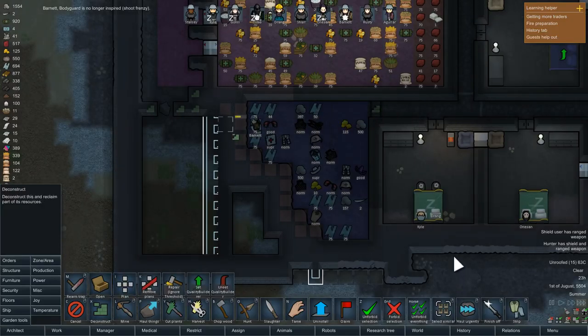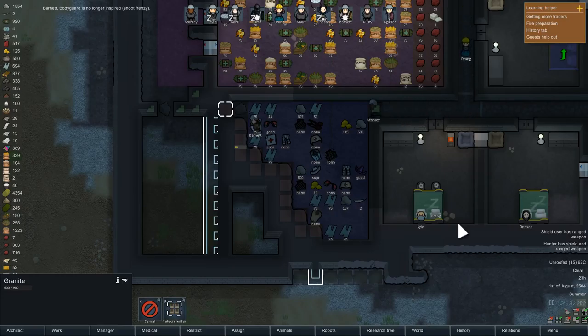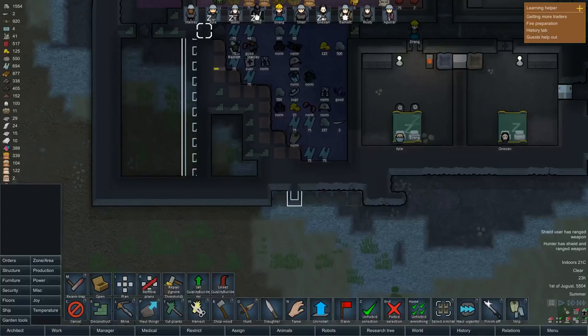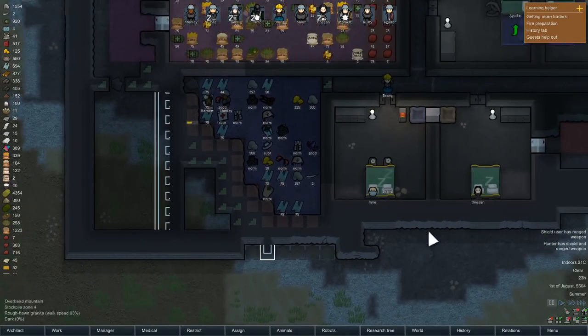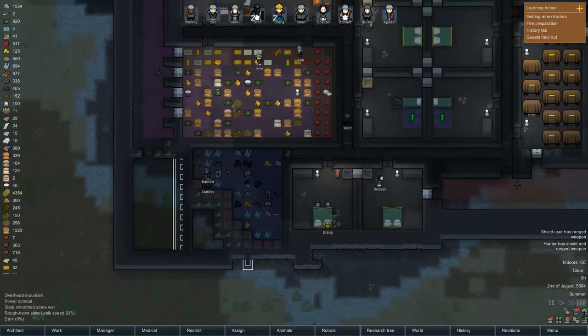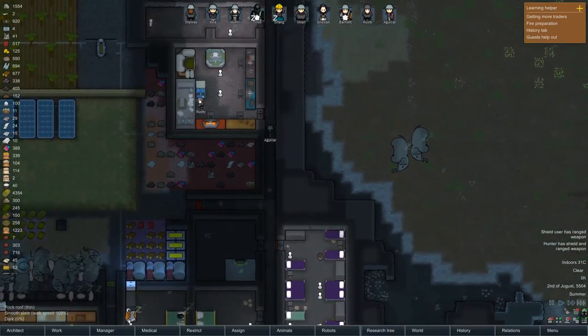And then... Oh, actually, do I want that one? No, I want a double wall. So I want a deconstruct job on that. That's getting built. So I can go ahead and put a deconstruct on that and mine that. So this will open this area up. And this will be our new fridge, which means we then need a new valuables area and clothing area.